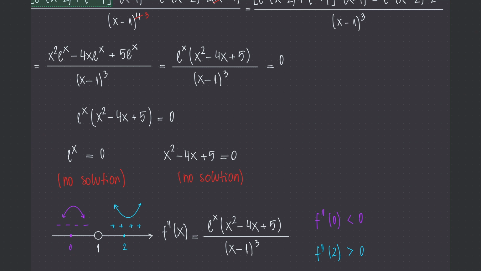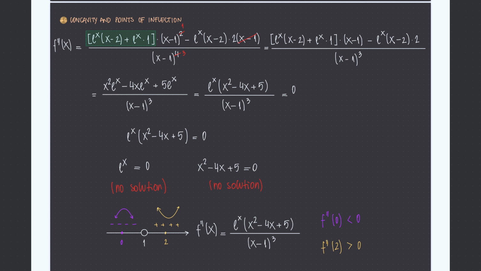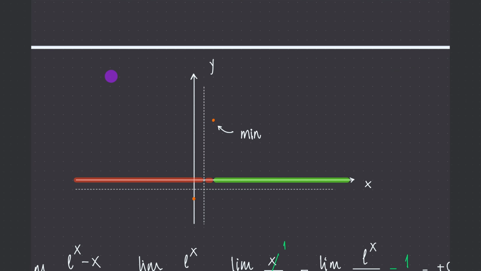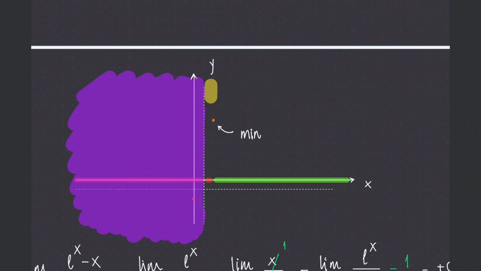And let's color code these intervals as well and place them into our graph. So from negative infinity all the way to 1, the curve is concave down. And from 1 to positive infinity, the curve is concave up. Now, one thing that you might be wondering is whether x = 1 represents an inflection point. And the answer is no, because the function is not defined when x is equal to 1. All right, so we have all the data that we need in order to finish this curve.